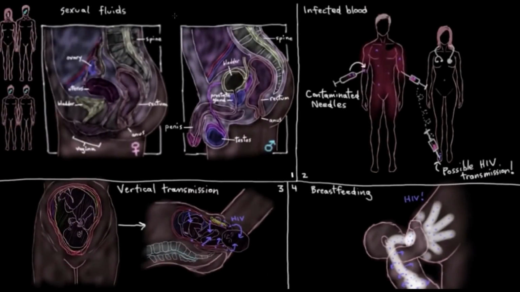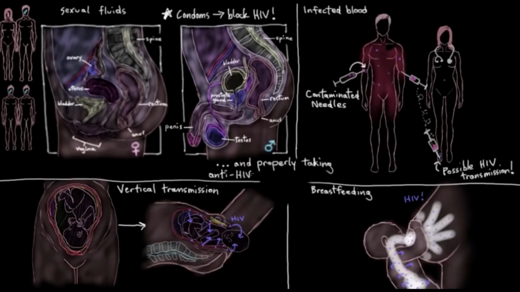So before we wrap up, I just want to briefly mention two things. First, the risk of transmission in at least this quadrant here goes way down if the infected person is using condoms to physically block HIV transfer, and also properly taking their HIV medication to reduce the viral load in their body, in their blood and the fluids that we mentioned in this scenario. But that second one, properly taking the HIV medications, will vastly reduce the risk of transmission in needle sharing, in mom to newborn transmission, and in breast milk, all of these scenarios here.